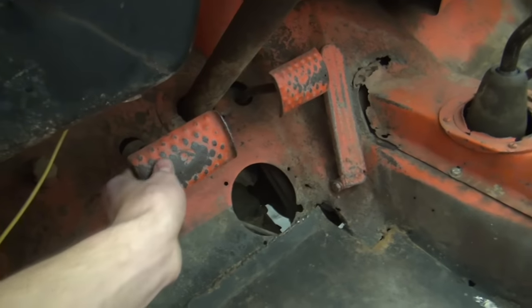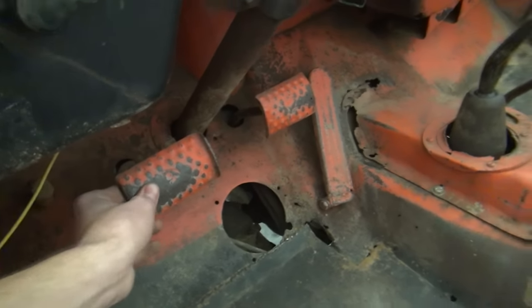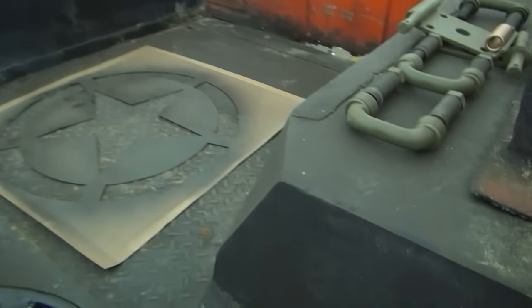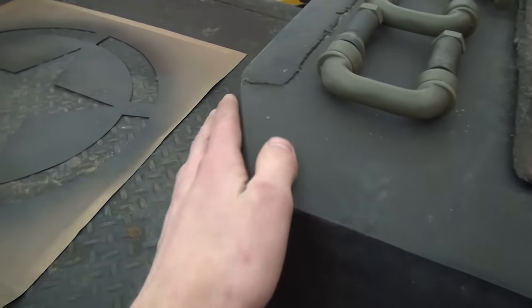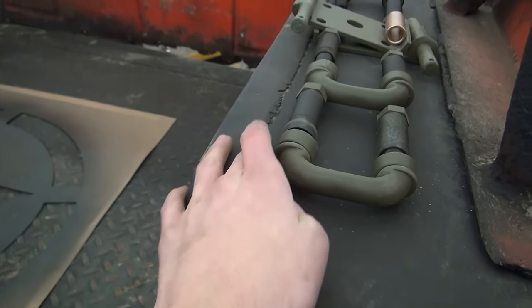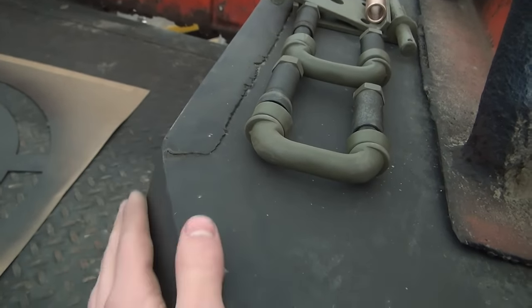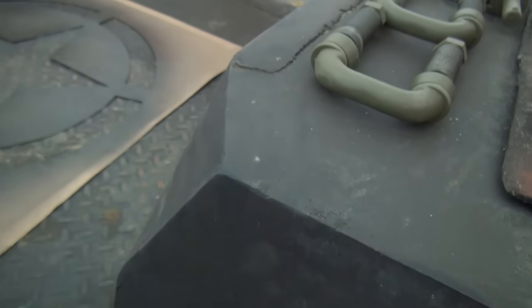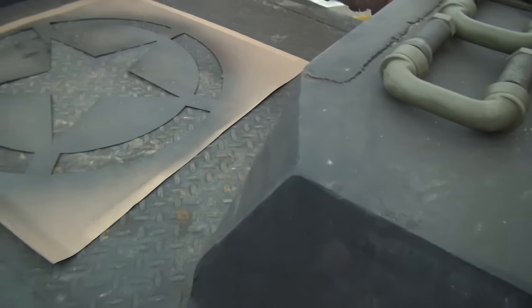The pedals themselves, they got a little bit of wear, but the floor that the previous owner welded in is actually pretty decent. He got all the original body geometry on here. The only bad thing he did was the way he attached these, but it's built out of a lot stronger metal than it was originally, and it's good for what I'm doing off-road.